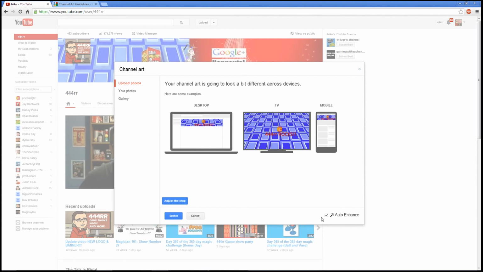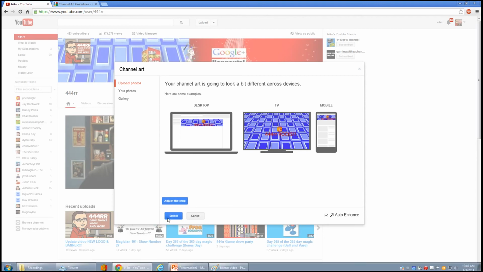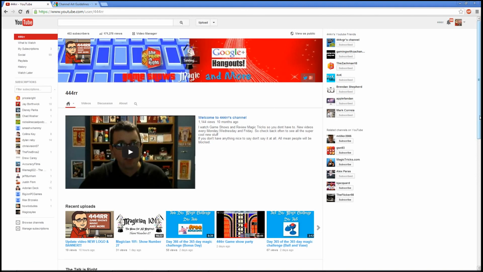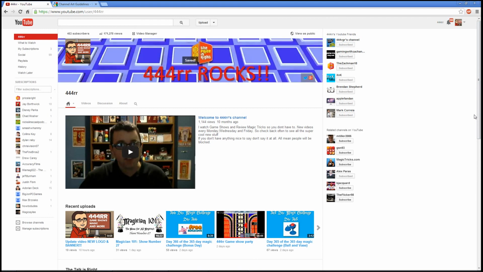You can also use the auto enhance feature, which will enhance it a little bit. Watch the TV right here. Notice it's like a light blue. Watch when I auto enhance it. It turns it a little bit darker and enhances it, makes it look better. And it really does look better when you auto enhance it. Auto enhancing it also doesn't do anything to your file size, so it would stay the same. So hit select, and it's going to go ahead and save, and it's going to change it. So it's going to take a moment to save. It's going to change it, and there you go.